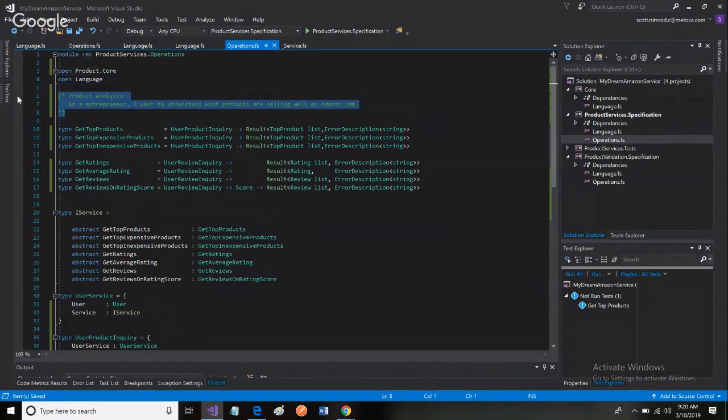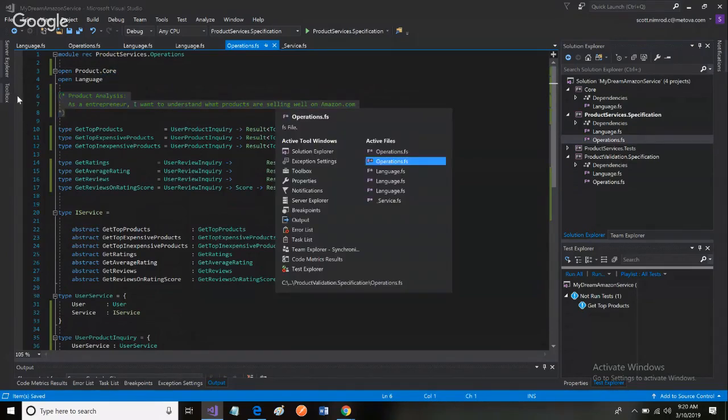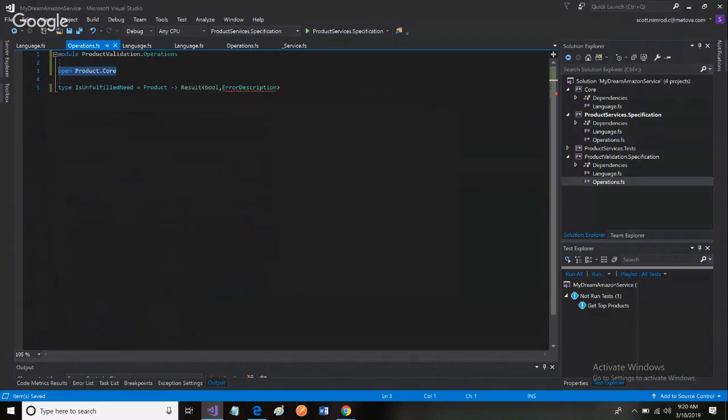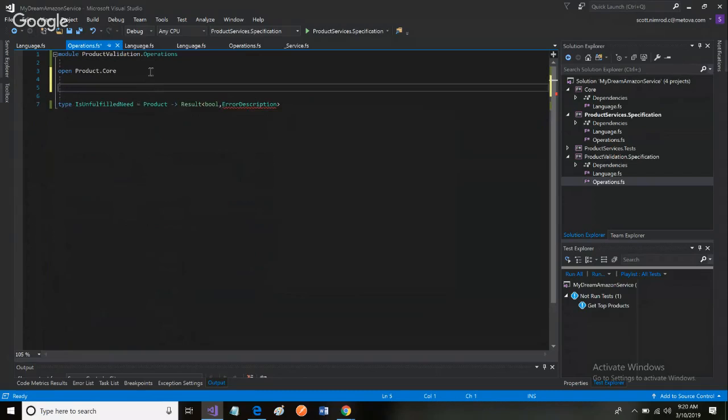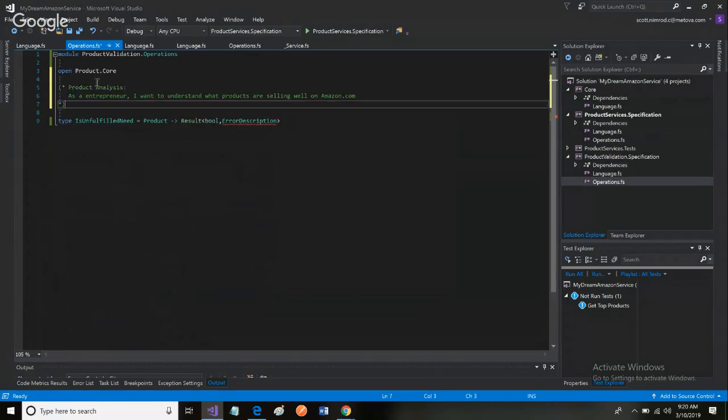And I kind of like this user story. I'm not sure if it's going to be the same for our product validation specification library, but this is still going to be related to product analysis.